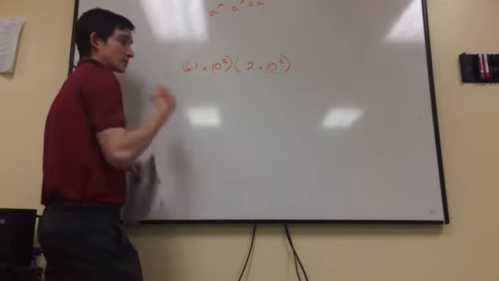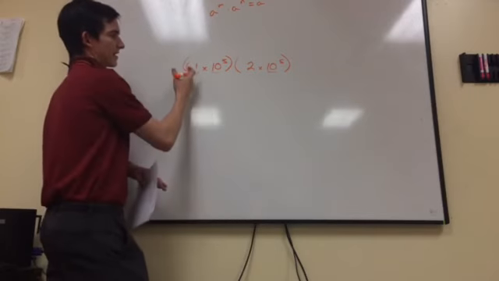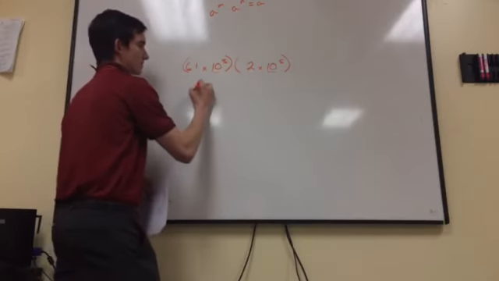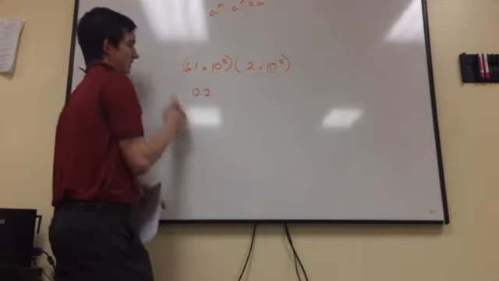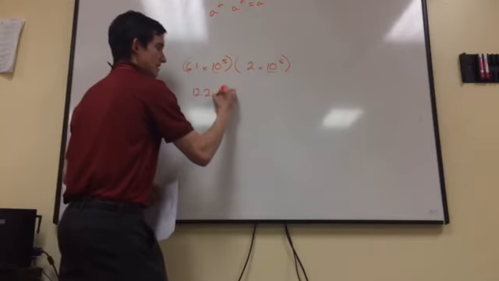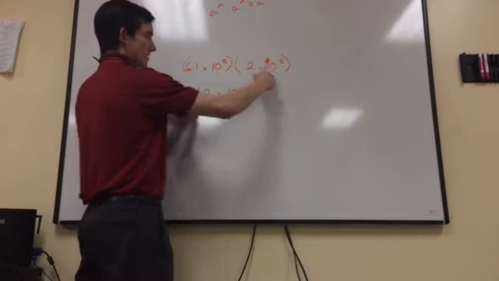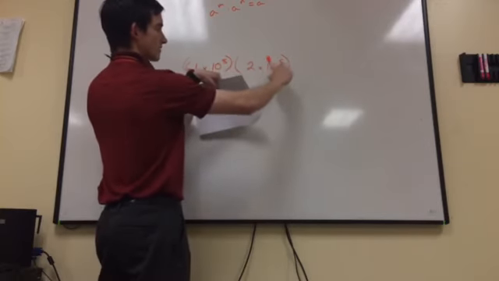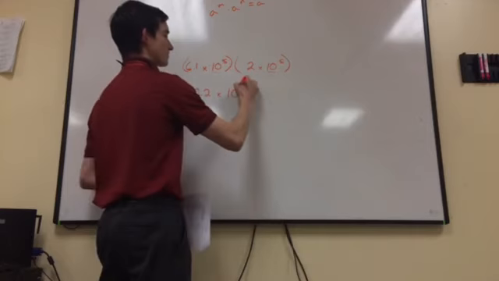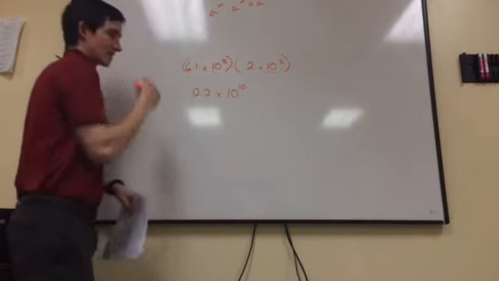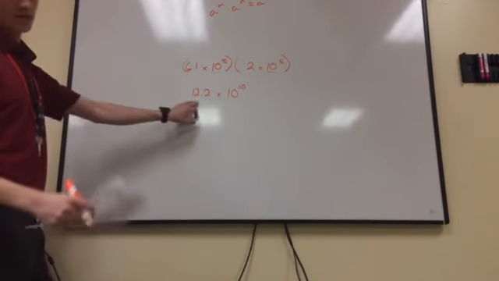So again, start off with your regular numbers. We know how to multiply that. 6.1 times 2 is 12.2 if you need a calculator for that. Then I'm just going to write times 10 to the, well, 10 to the 5th times 10 to the 5th, same base, I'm going to add 5 plus 5. 10 to the 10th. Okay? And that's good enough for my answer.